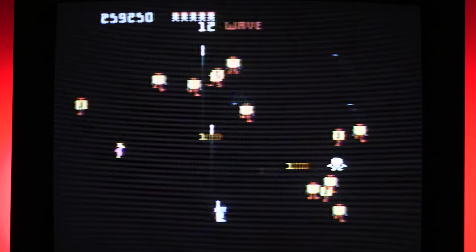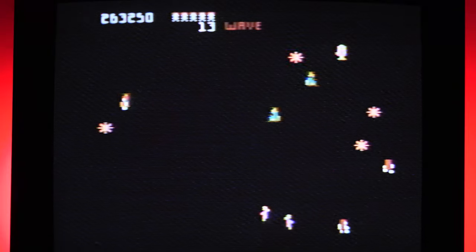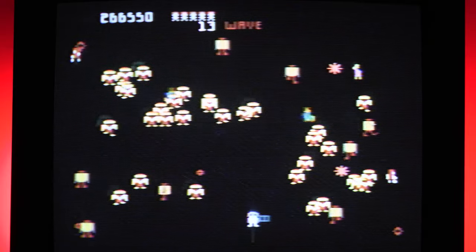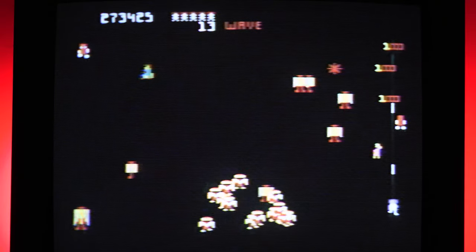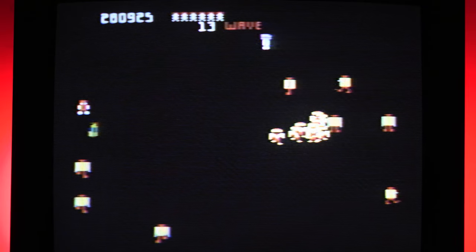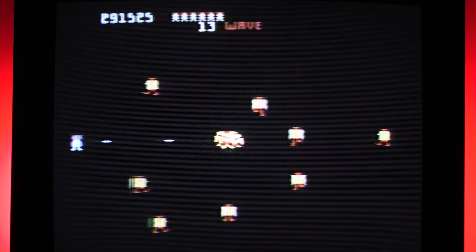What idiot would have asked for an NES when they could have played Robotron on the 7800? It just boggles the mind. How did Nintendo win the console war? I mean, this is better than the NES. So is the Master System. So is the ColecoVision. So is the Vectrex.